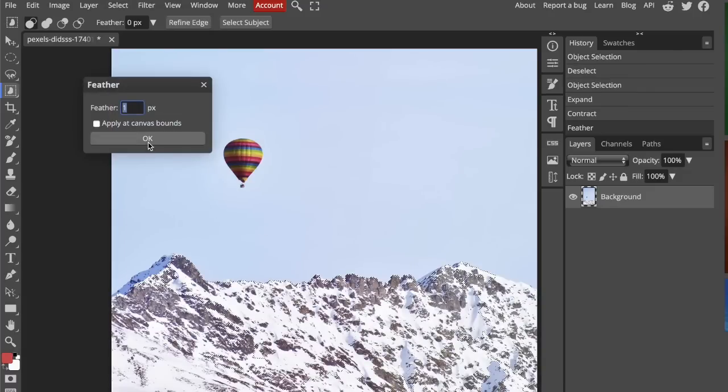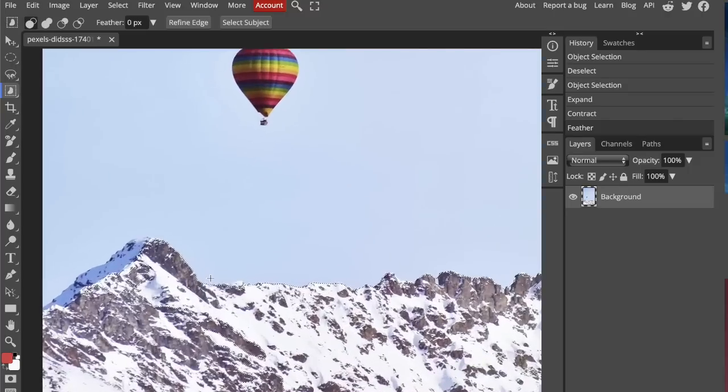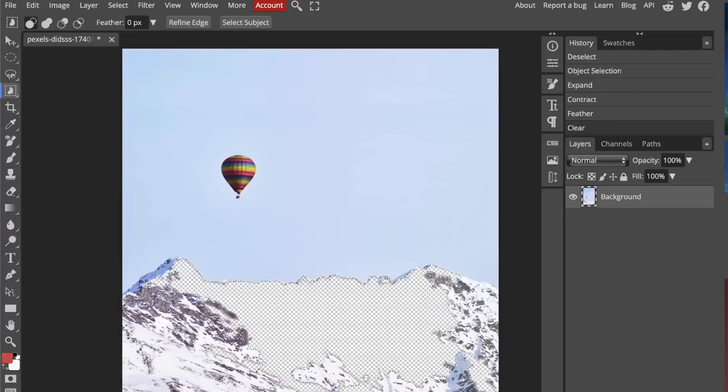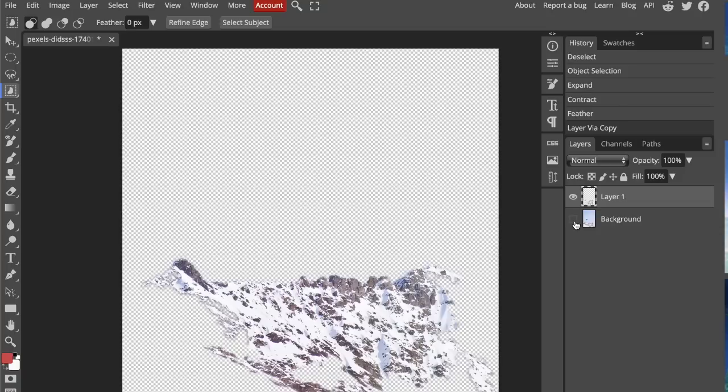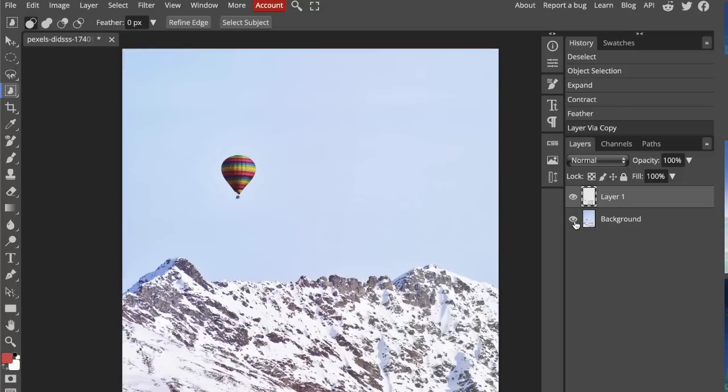And Feather for a smoother selection. And here we have it. You can also duplicate your selection onto a new layer by pressing Command-J or Ctrl-J, like this, so it's for non-destructive editing.